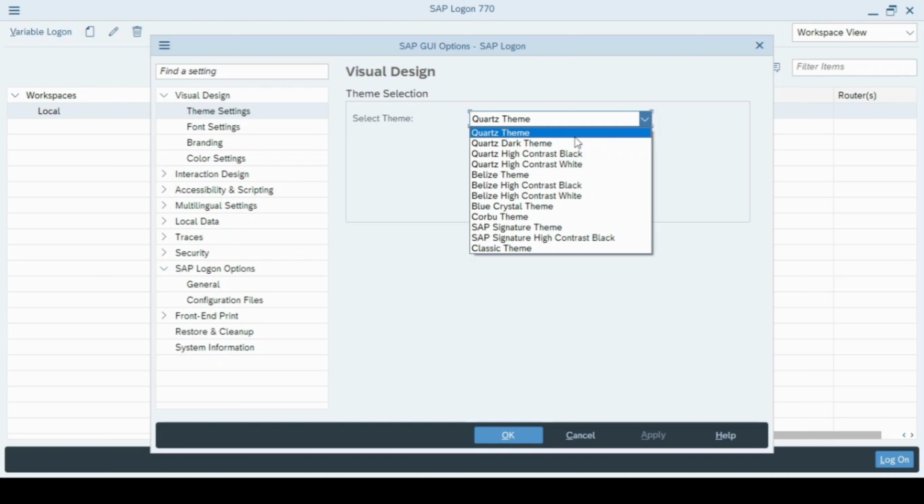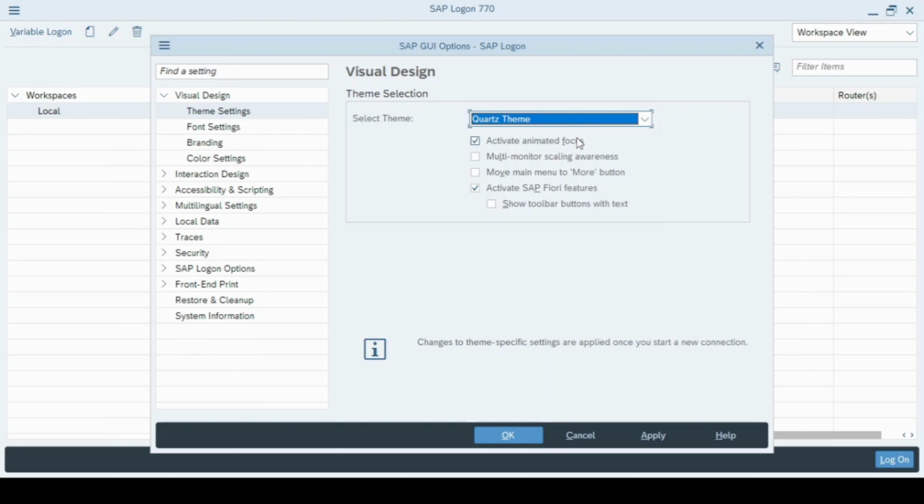And for the first time, we also offer a dark version of the theme that can be used by the user who prefers a dark background. When you install SAP GUI for Windows 7.70, Quartz is the default theme and SAP GUI will choose either the light or the dark version depending on your Windows setting. Of course, we do not override a previous setting. You can continue using the SAP GUI with the theme of your choice. We also did not remove any old themes in release 7.70.